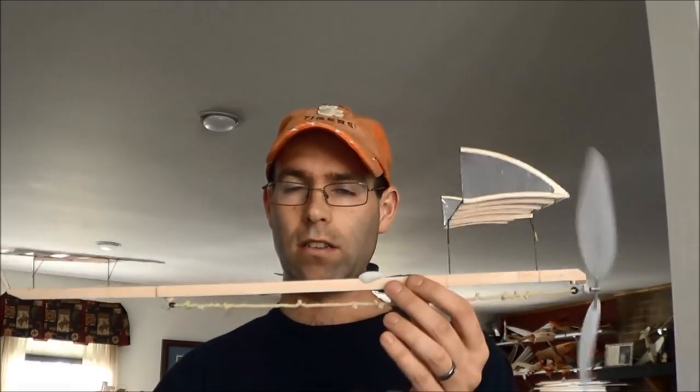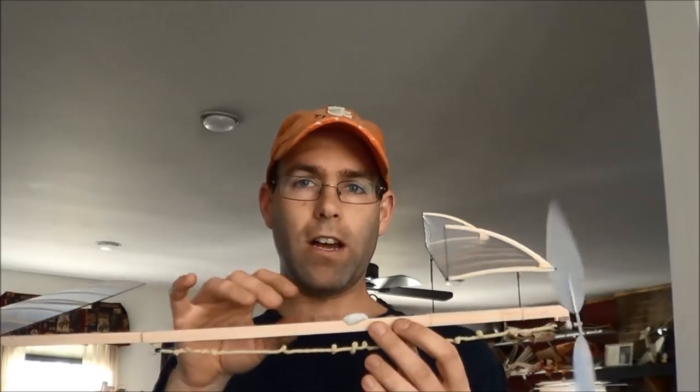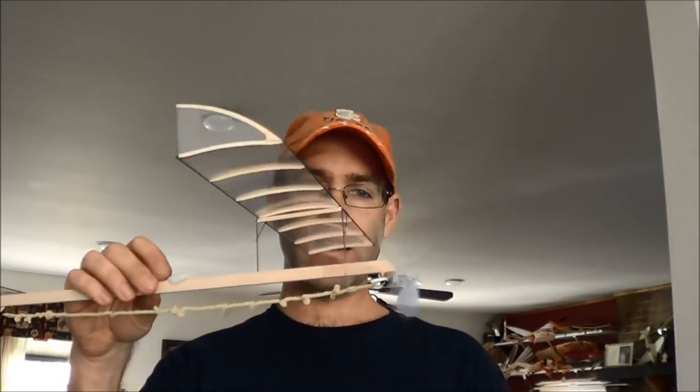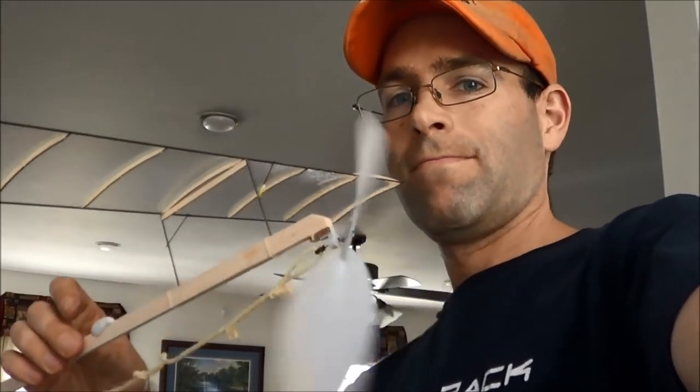These are competitive. The big thing that I see is this and the Senior Flyer are the only two kits that are designed to actually fly on thicker rubber, and that's where you start getting some prop efficiency by swinging those big propeller blades. So anyway, that should do it. That's it.